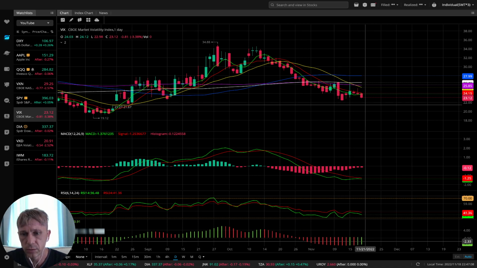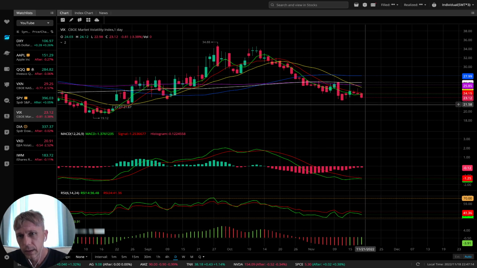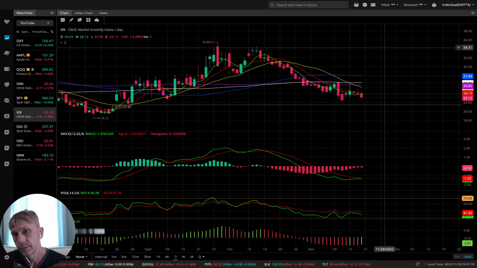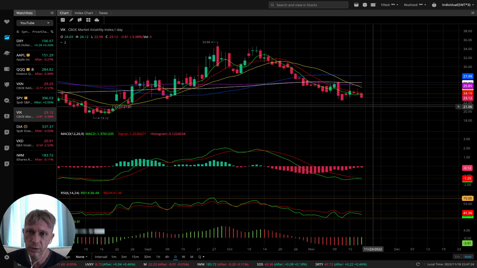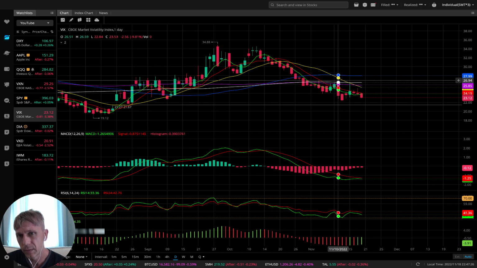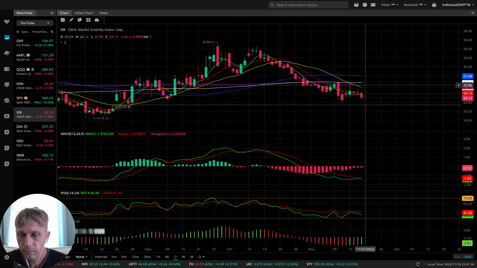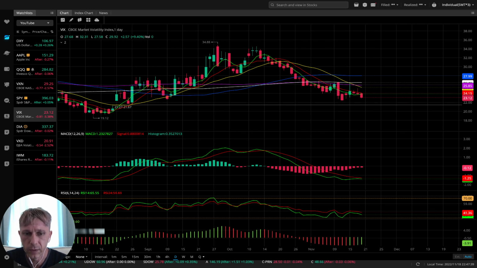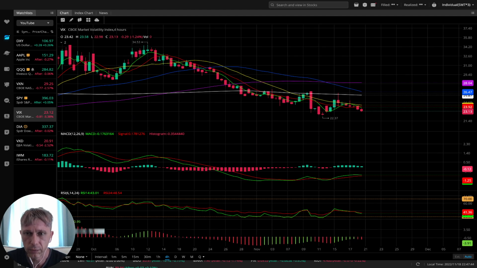It changed already on some oscillator. MACD ready to do bullish crossover. Maybe it will go down again, build bullish divergences, and move up. On Monday it can go down and build bullish divergences and go up because MA20 did bearish crossover. MA20 is very powerful. MA20 and 200 is very powerful. We'll see, but it wants to go bullish on daily. Remember, daily it's kind of strong time frame.